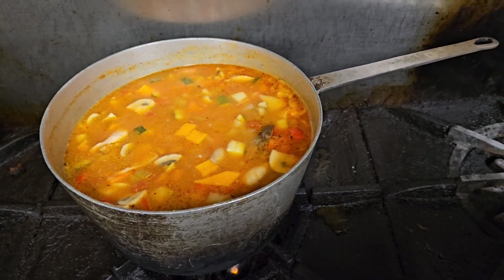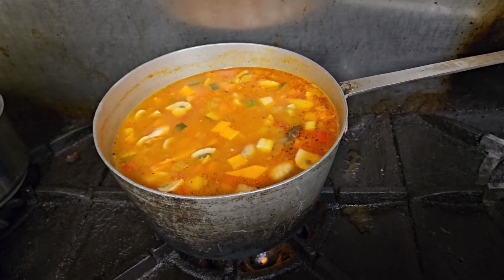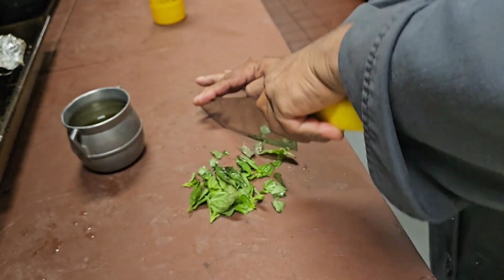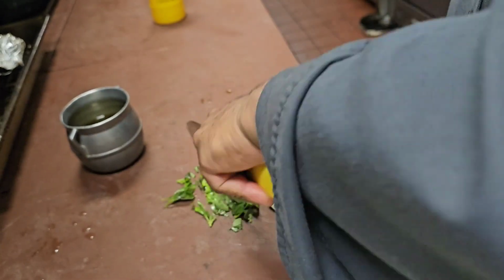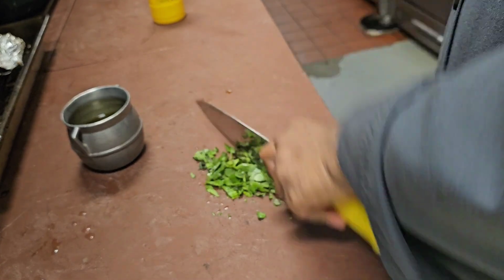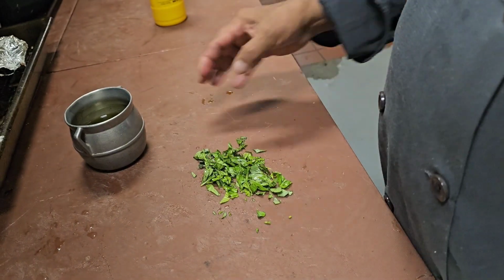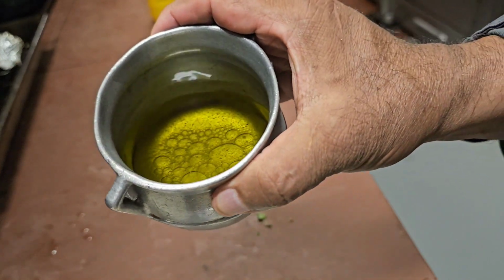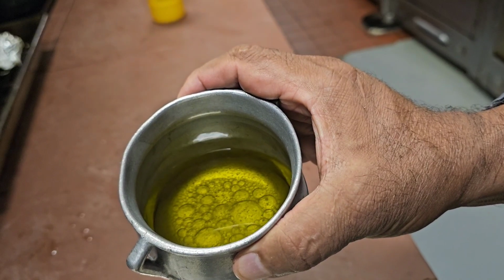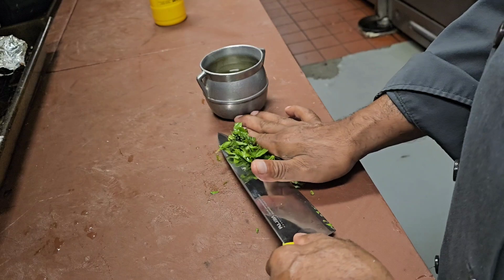Still I have zero fat, no oil, no butter, nothing on it. Okay? So here I got 4 ounces of extra virgin olive oil, 2 ounces of lemon juice. Add this fresh basil.